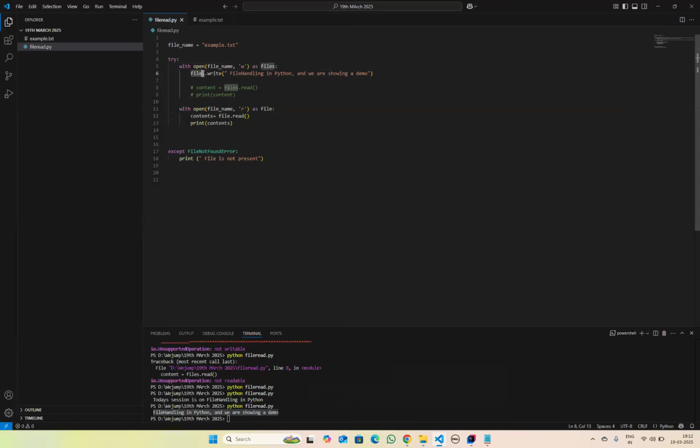Then this files is calling this write function. Whatever the content is, we'll just give an example as a string. Whatever is inside this write, it will open that file and write into that file. That is the basic concept of writing something into a file.